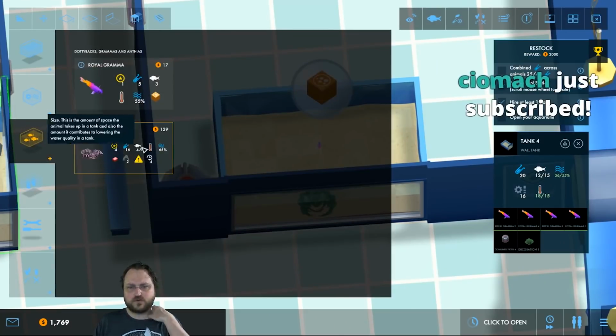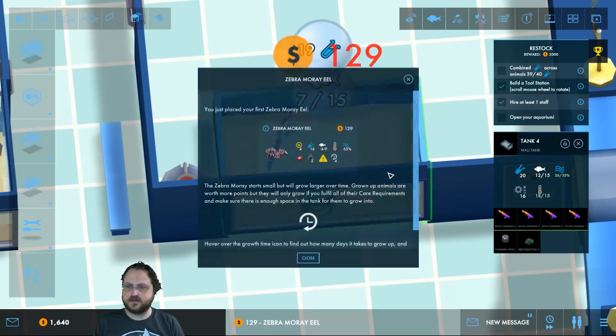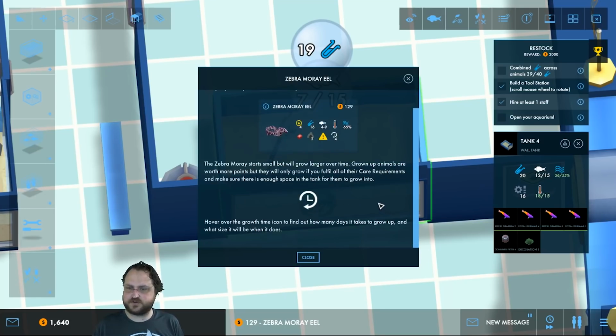Can we get a moray to work in here? Let's try it. You just place your first zebra moray eel. Zebra moray starts out small, will grow larger over time. Grown up animals are worth more points. They'll only grow if you fulfill all their care requirements. Make sure there's enough space in the tank for them to grow into. However, the growth icon, see how many days it takes.